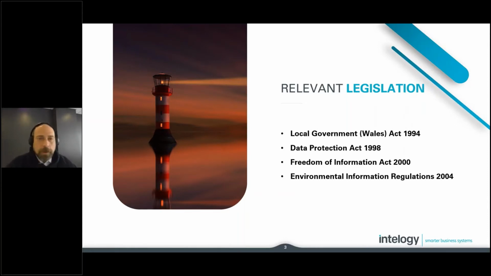Now, I don't want to dwell on the legislation. Don't worry, this is the last slide that I'm going to talk about legislation on. But I just wanted to mention that we're doing this in a changing landscape. The last few years have seen significant change across many local authorities, not all, but what we've seen is a significant jump into Microsoft 365. It's certainly not used by every local authority across the UK, but it's now become almost the platform of choice for the vast majority of organisations in local government in the UK.